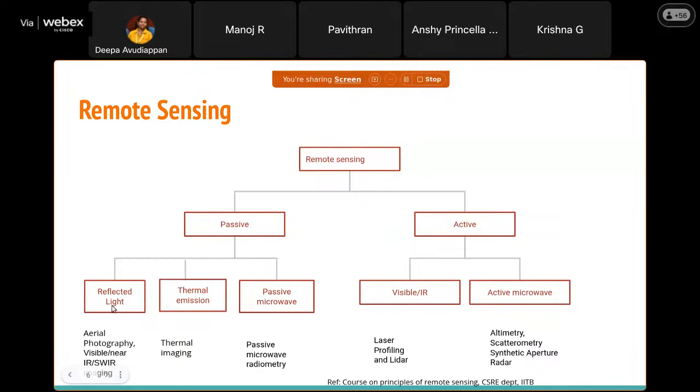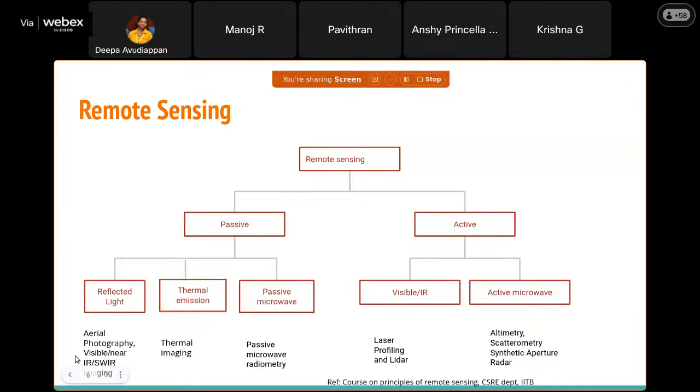In reflected light, it is the radiation reflected from the surface of any planet or the Earth's surface. There are various categories: you can have aerial photography, visible or near infrared.